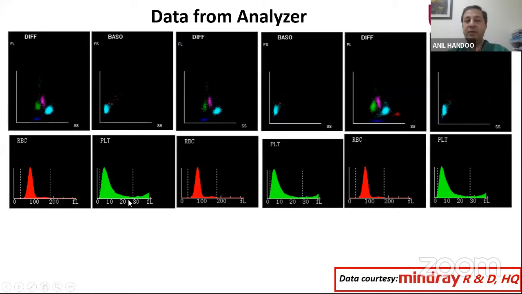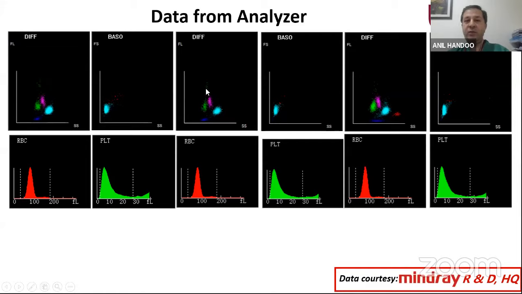And down here you have the platelet and the RBC curves, and there are three distinct patient sets. These four graphs belong to one, and likewise the other four and the other four belong to different groups of patients. Now, when you look at these figures, there is only one thing I'm able to make out here: this small dot-like population, which we used to talk about as high fluorescent cells.